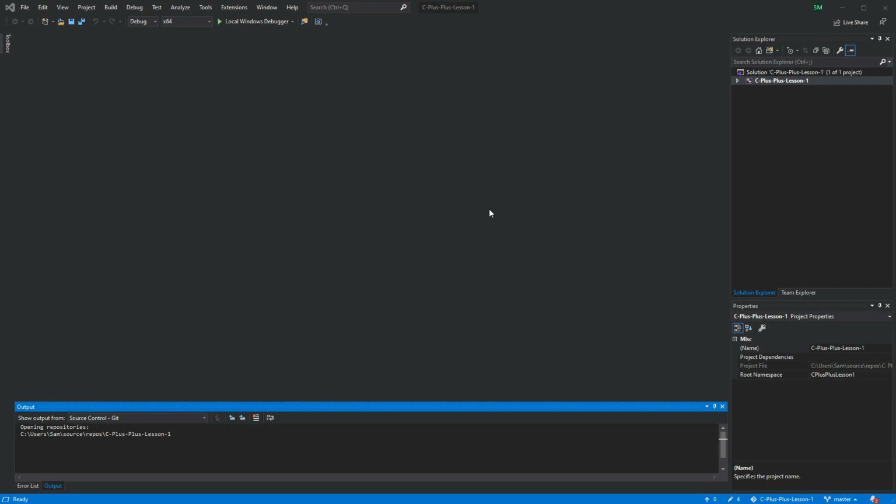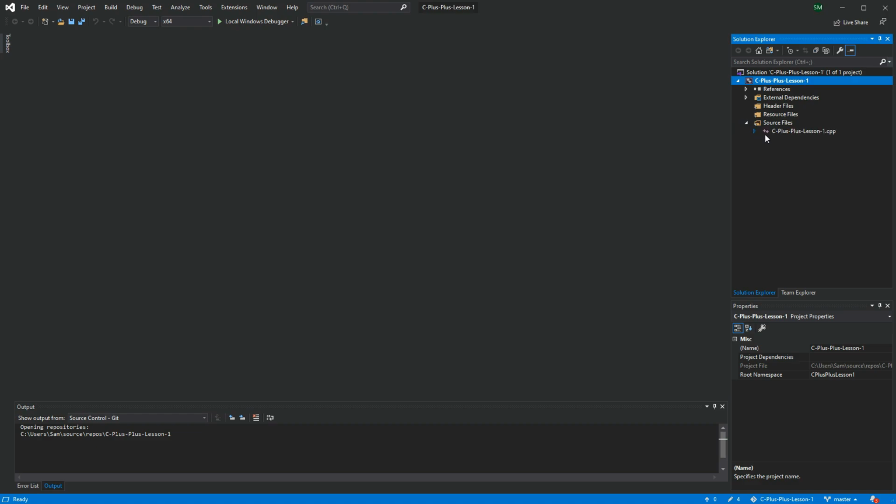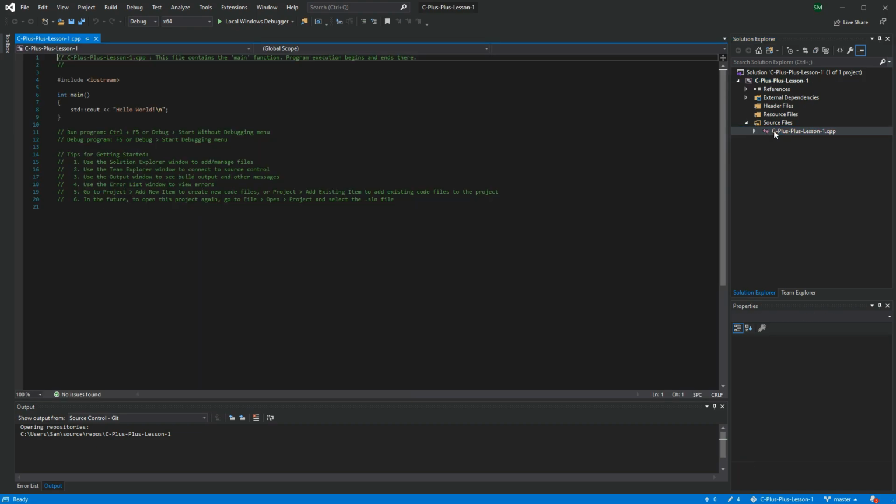Now, if you make yourself a C++ console application, you're going to be given the code for Hello World. It does it all for you, which for veteran C or C++ programmers is probably a bit annoying, because you then have to go through and delete that code. But it's ideal for us because it means we don't have to do any writing in this tutorial. I'm just kidding. We'll come on to some other stuff later where we're going to write code. But for now, we're just going to navigate to the actual source file with the Hello World in it.